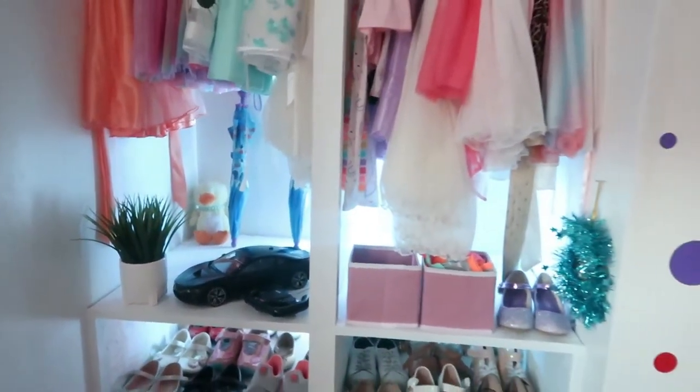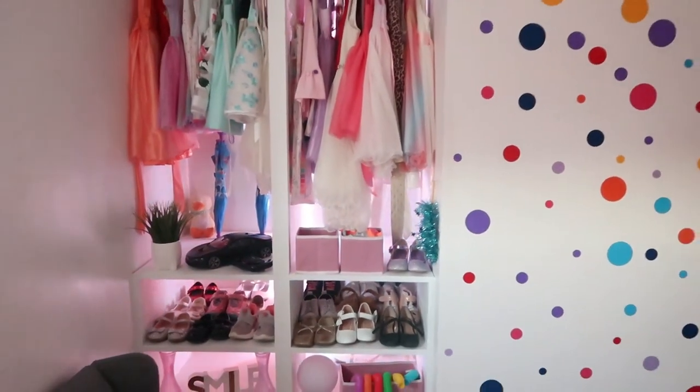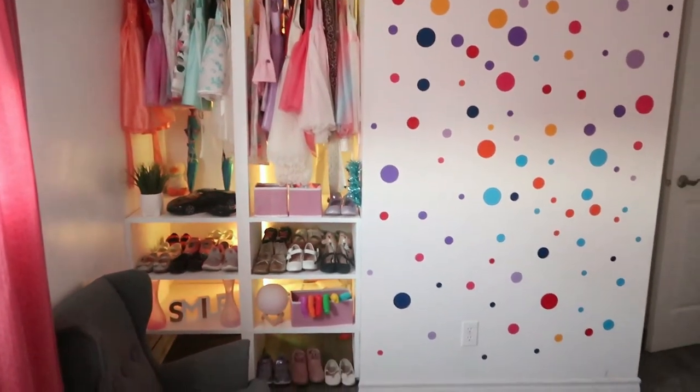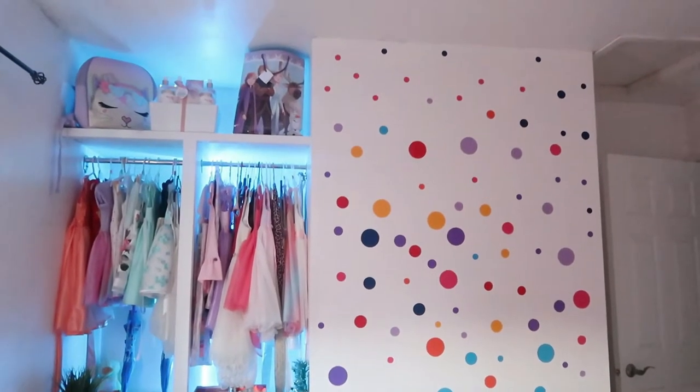Making your girls happy with a beautiful modern LED closet is one of the best gifts you can ever have for your life. And today I'm gonna show you how to build something similar like this one. The detail coming up.